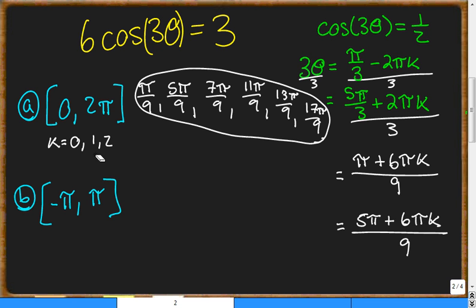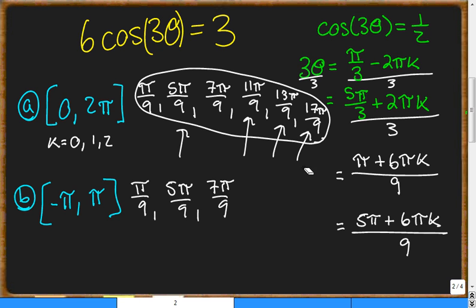Now, the tricky thing is that I'm not necessarily sure that any of these will work because I'm going up to 1. So I just need to make sure that I'm including all the angles that work from 0 to pi, and then going backwards from that. So you just want to make sure that you're taking your time. If I go up to this list here, I know that pi over 9 will work, 5 pi over 9 will work, and 7 pi over 9 will work. But you can see 11 pi over 9, 13 pi over 9, and 17 pi over 9 are too big, because they're greater than pi, so I've got to go backwards.